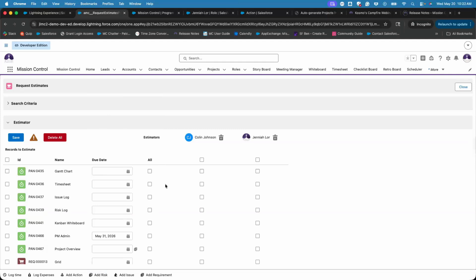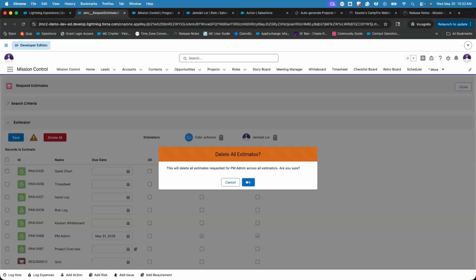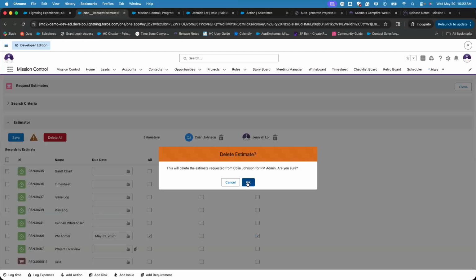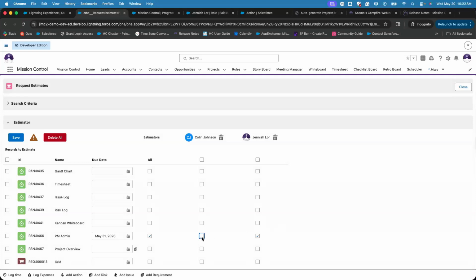As we move forward to our right-hand side, you'll see obviously our estimate column, which just allows you to select all. Maybe you have like 10 resources on the project and you want to estimate from each of them. And this all button is just going to allow you to select all. So that selects all going horizontal, right? So it selects all those resources on the right-hand side for you instead of you having to select each and every single one individually, one at a time.